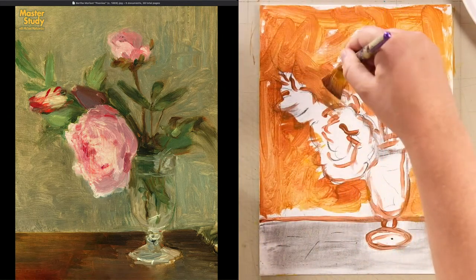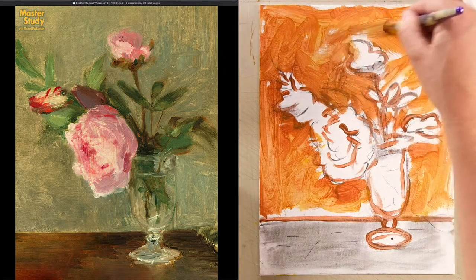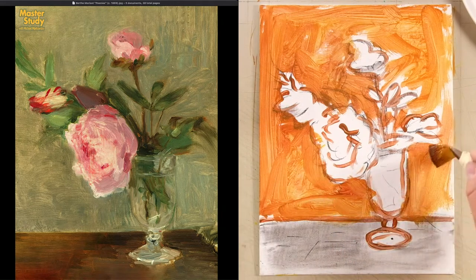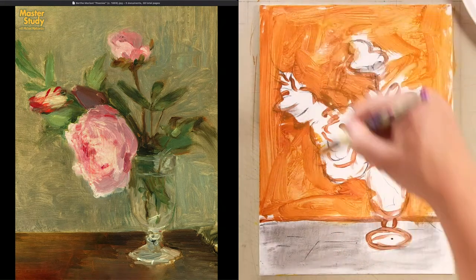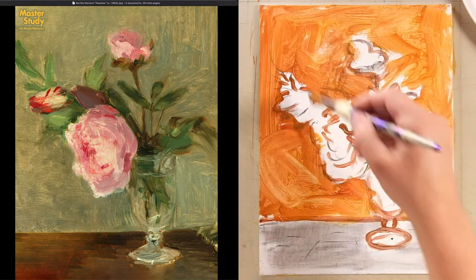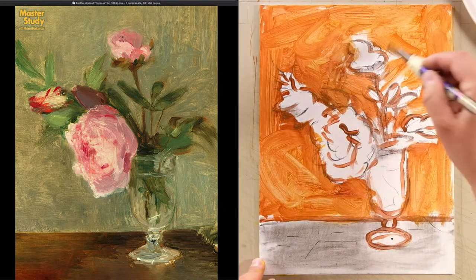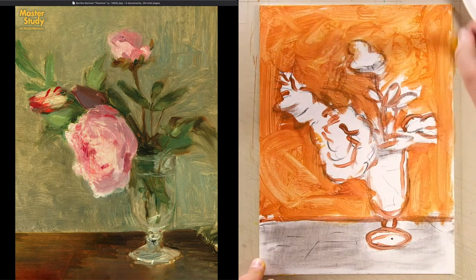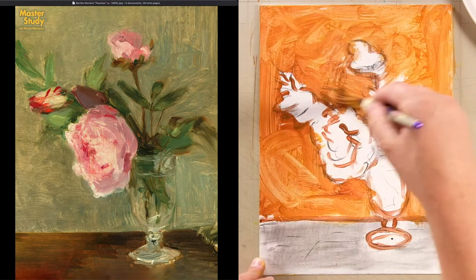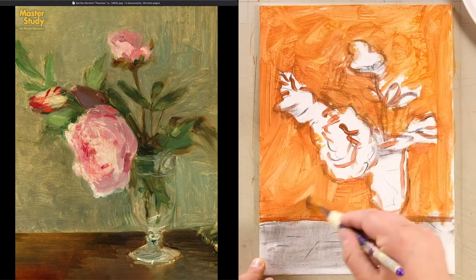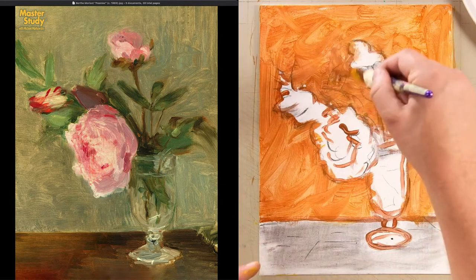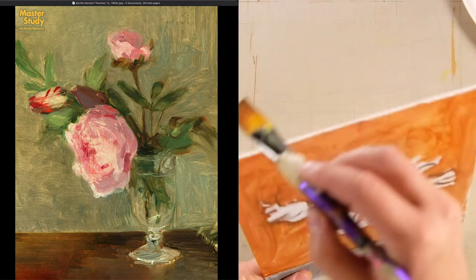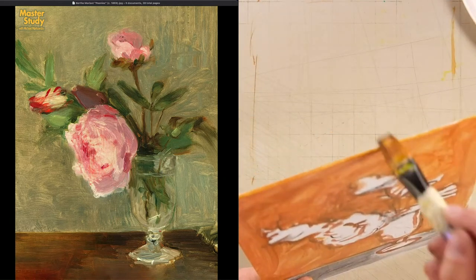So she might have left some white. I think I'm just going to paint it all in. And you can see we want to have this almost sloppy-like approach. That's kind of part of it, right? That it's not this perfect. The goal is not to be perfect with impressionism.